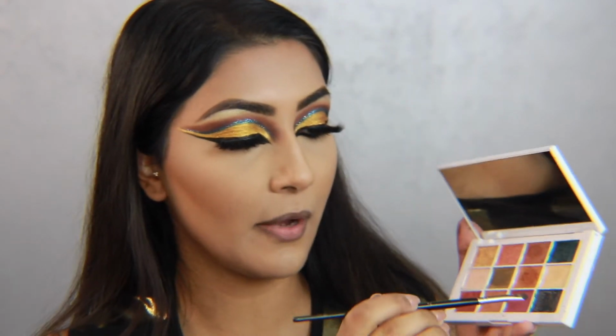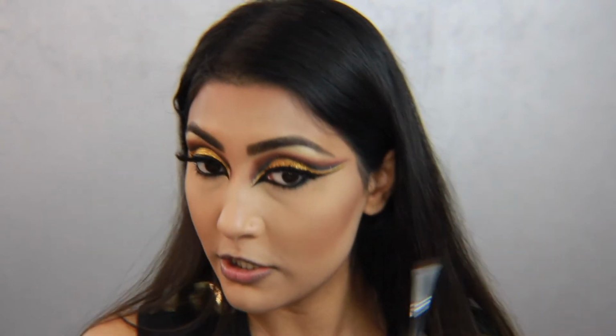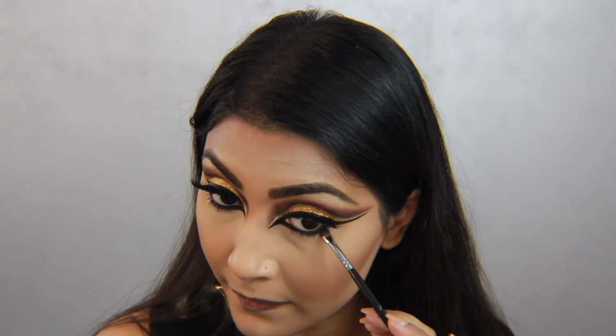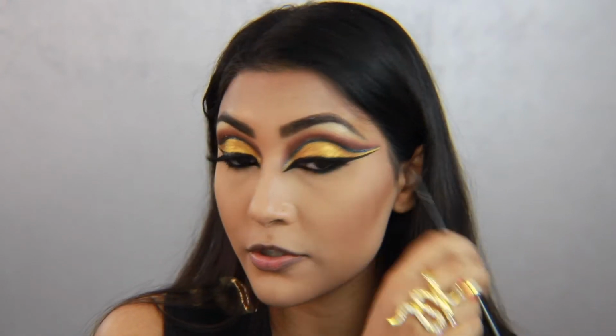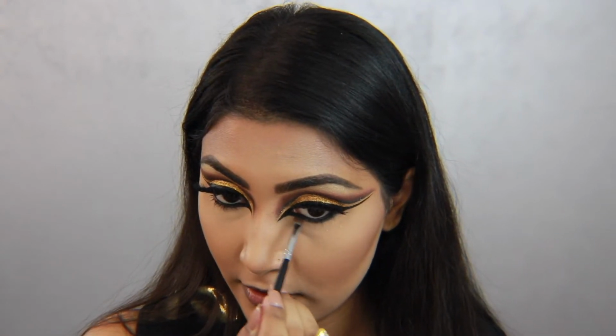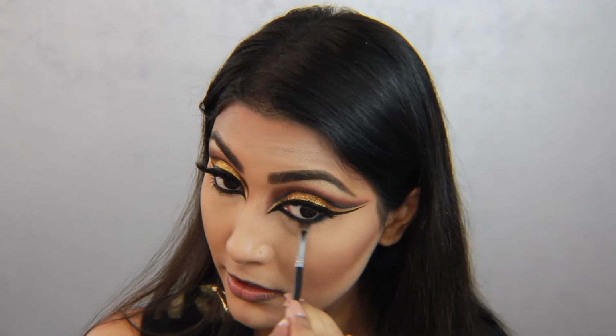And I thought I would probably mix a little bit of this in here too, just to give it some more dimension. I already incorporated the blue here. So if you want to stop with the blue and just keep it black here, that's fine too. But I just feel like this is going to make it look fun.